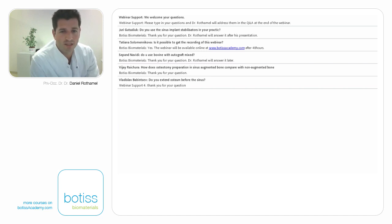We performed a lot of studies in animal settings and also in human beings with this membrane, and we think that this membrane, even if it's very thin, because of its three-dimensional pattern of the collagen structures, has a barrier time that is quite enough for all augmentation procedures. So no need anymore for double layer techniques as known for the biogut membrane, for example. Very easy handling. You can apply it, you can remove it, even if it's rehydrated, you can trim it again, place it again back. So this pericardium membrane was a very nice introduction by botiss for smaller and also for larger augmentation areas.